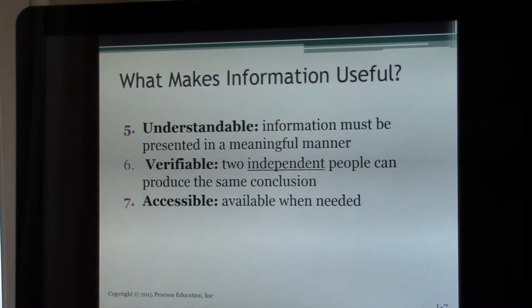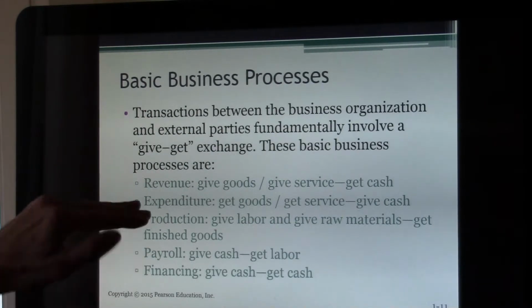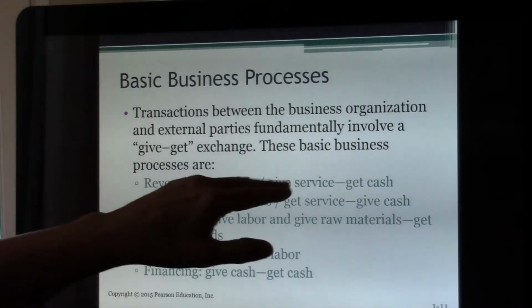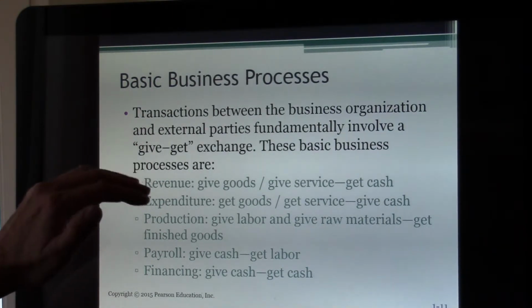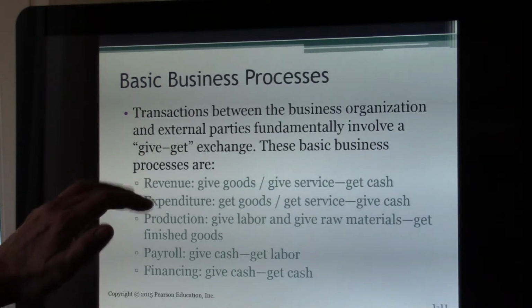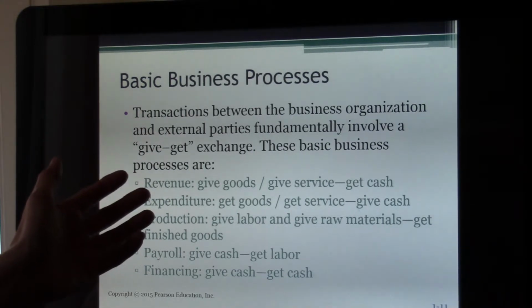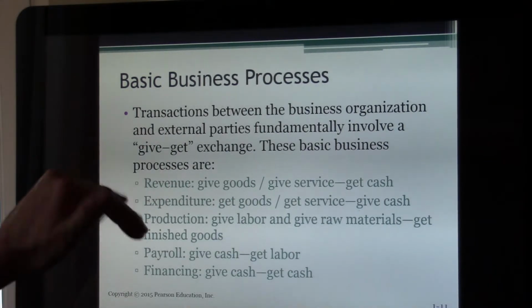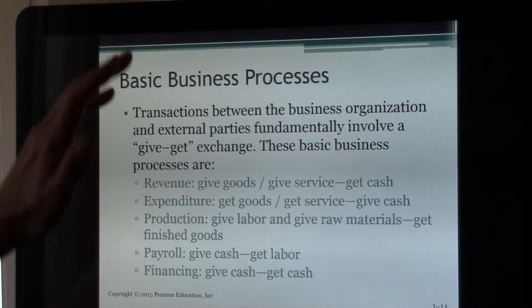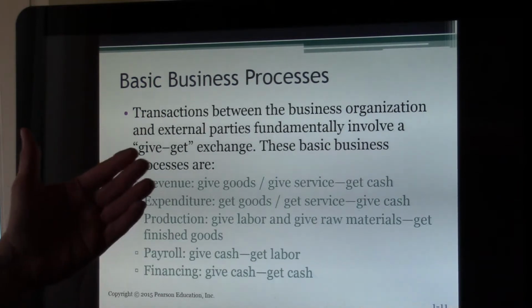Relevant, reliable, complete, timely, understandable, verifiable, and accessible. So we're going to learn the risks to those qualities of information. And when we learn it, we'll learn it by process. So we will start talking about the revenue process. Okay, what's the risk to revenue process? Right? What would make information be not timely in revenue process? Well, maybe the salespeople don't send in their sales records. Okay, well, how do we make sure they do that? Well, they don't get their commission till they send it in. Okay, right? So you can see we're going to have risks, we're going to have rules, and the system is what takes care of that. The system incorporates the rules.